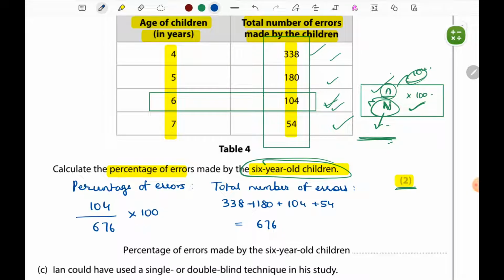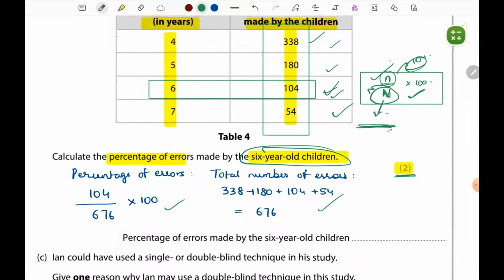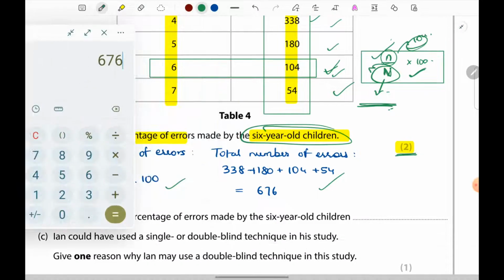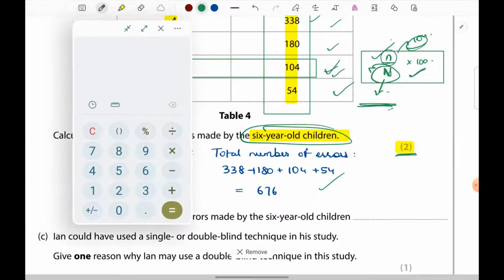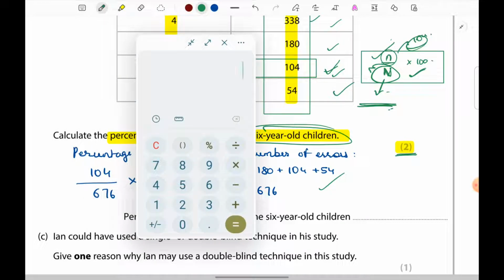Now I don't need to show any further calculation. In my recommendation, though it's not compulsory, just show the formula which I've shown on the left and just show how you're getting the denominator for any percentage question. Okay, now very important to show on the calculator also. I don't know how students make some mistake. They do multiplication before division or something like that. So just see step by step how I'm doing it on the calculator also.